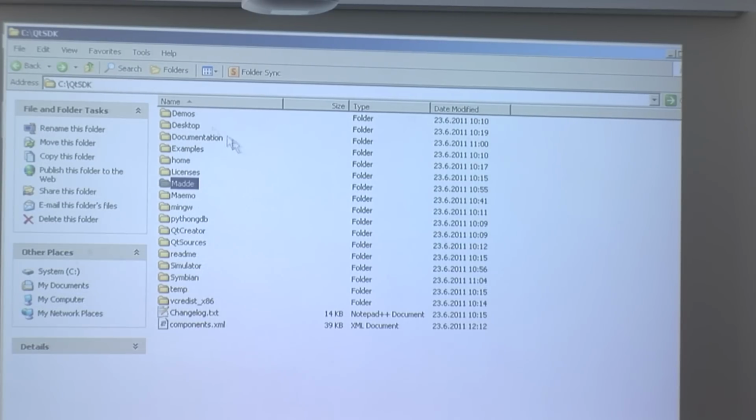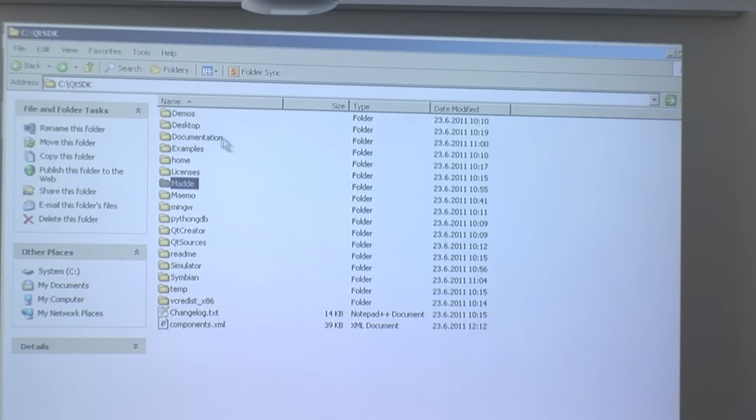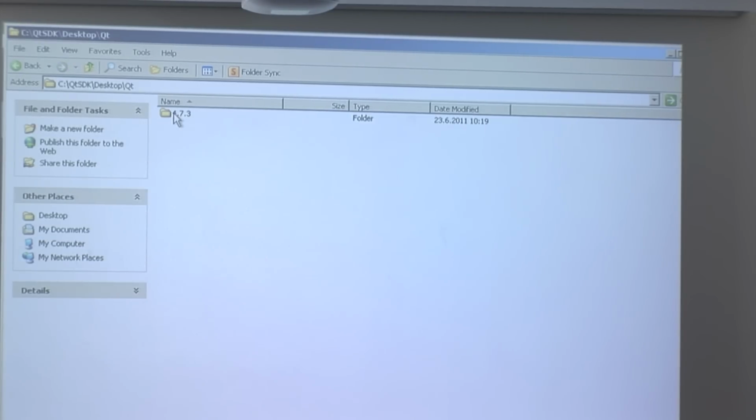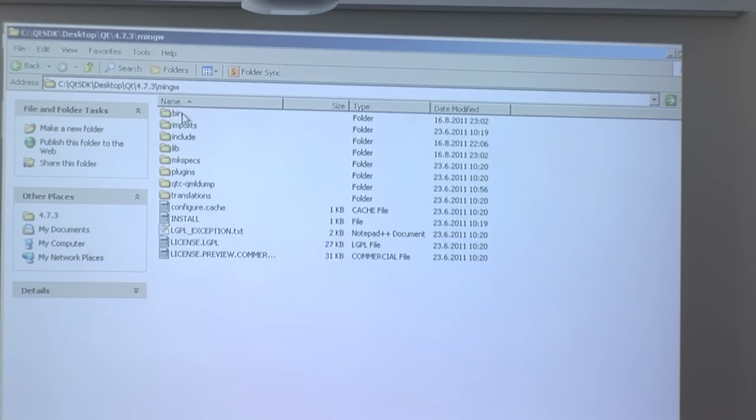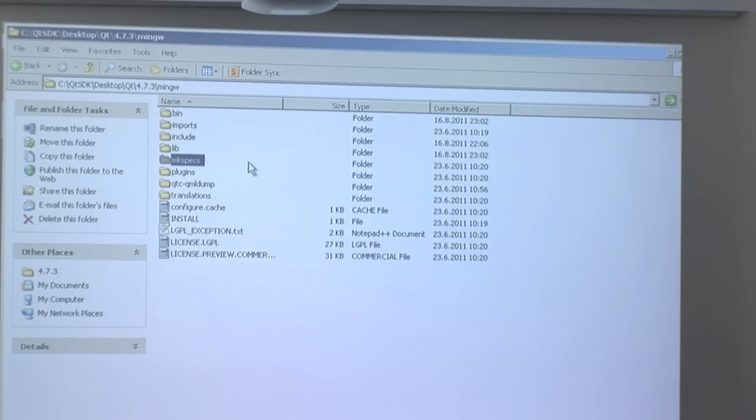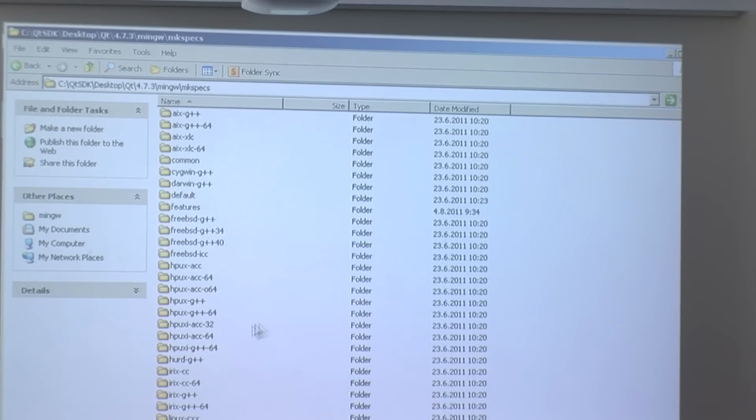Some of you asked this in the morning, so that's why I show it. I will show from the desktop. So in all of these targets, they have their own Qt folders, and in the Qt root there is makespecs. Makespecs is used to define what is the target and what is the compiler.